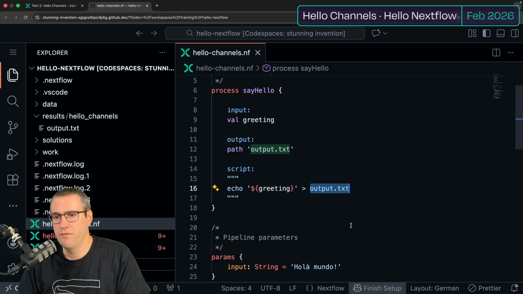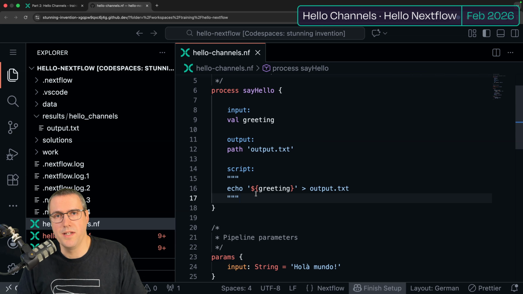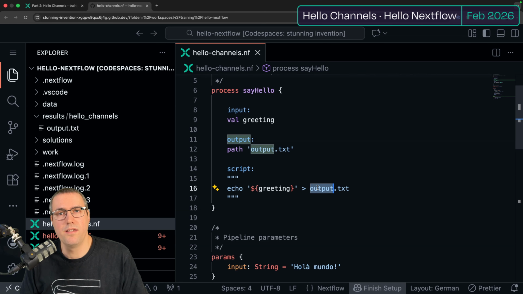So whatever result file you get there is just the last one that was generated, which clobbered all the others. That's not really what we want. There are different ways to handle this, but the simplest for now is just to create different unique file names. So each time the task runs with a different greeting, it will generate a different output file, which will no longer clash when published, and then we'll get 3 unique output files.